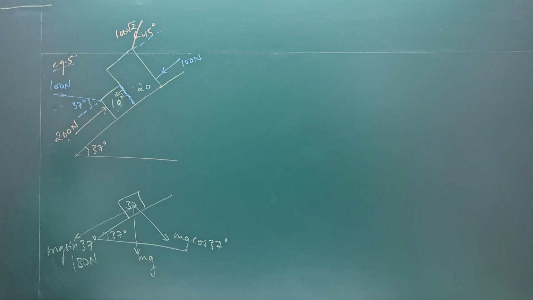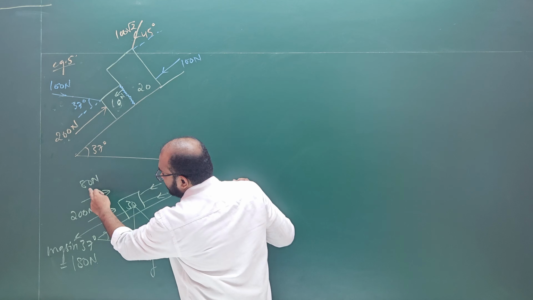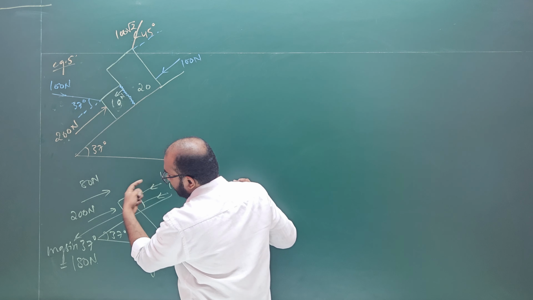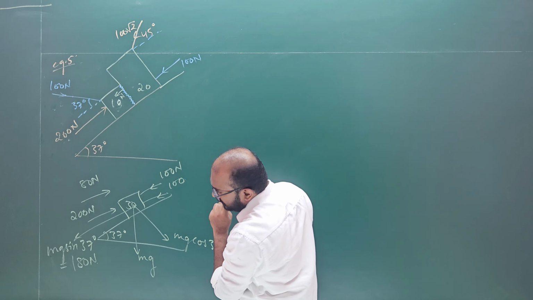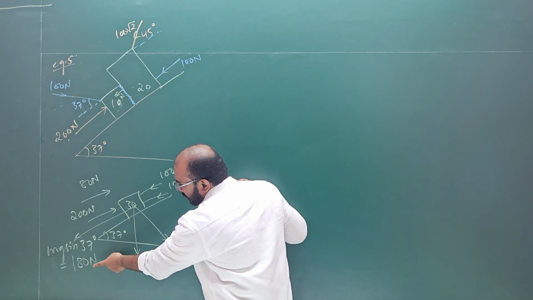That means, can I say over here 80 Newton is also acting? Yes or no? Because cos 37 is 4/5, 4/5 into 100, that is what? 80 Newton. Any other force or no? Now, how many forces are acting in the upward direction? This 80 and this 200 both are acting in one direction, and in the opposite direction, 180, 100 and this 100. That means can I say the body will definitely accelerate in the downward direction, in this direction?